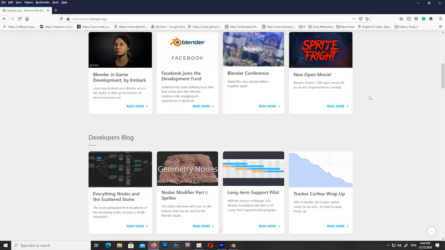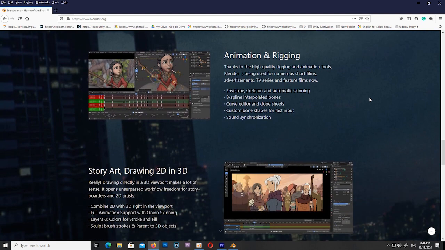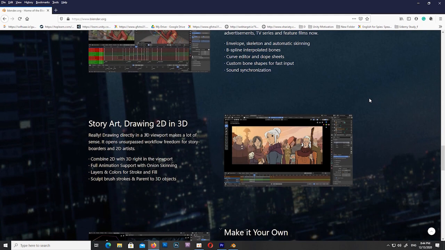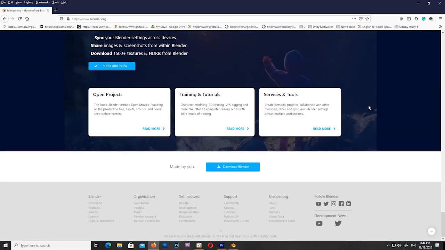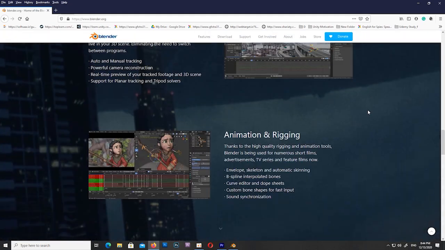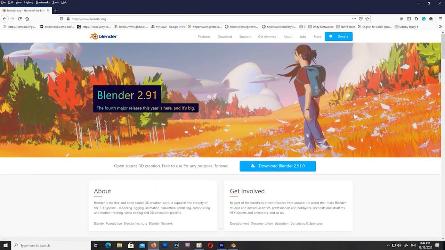The technique I will use later is possible with any other 3D package like Maya or 3D Max, but because Blender is a free software and it's available to everybody, I decided to use Blender for the technique we want to use later. You can download Blender from blender.org.